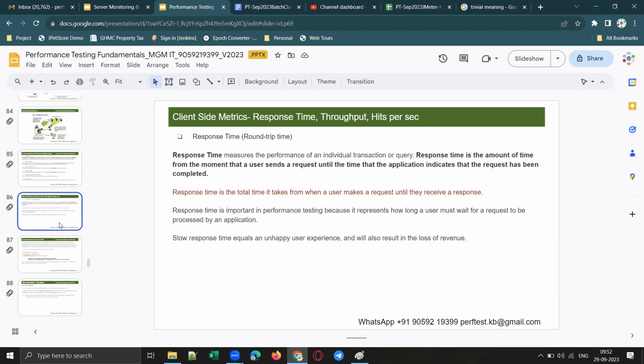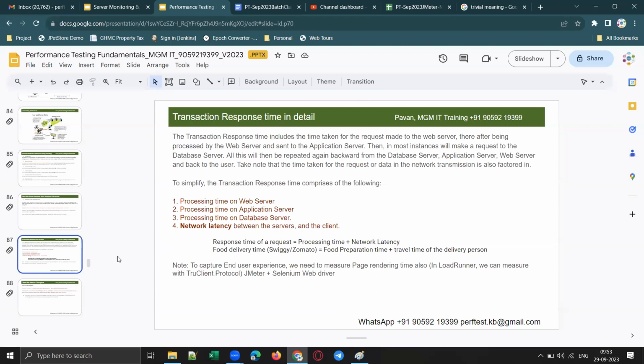So obviously, it will be an unhappy user experience. It will result in loss of revenue. Next time, if you want to buy any product, you will think twice or thrice whether you want to use Amazon or Flipkart or that particular e-commerce application or not. You will definitely hesitate to place an online order, isn't it? Next time you prefer to go to the store, if you face that experience. So response time is very important. We understood how much importance response time has for any application, whether it is a web application, a mobile app, or a desktop application, whatever the application may be.